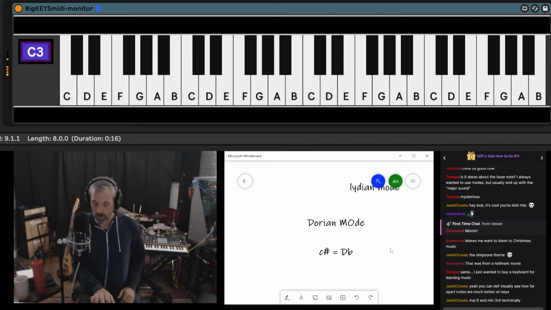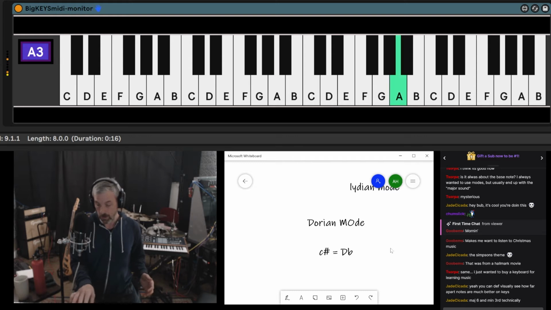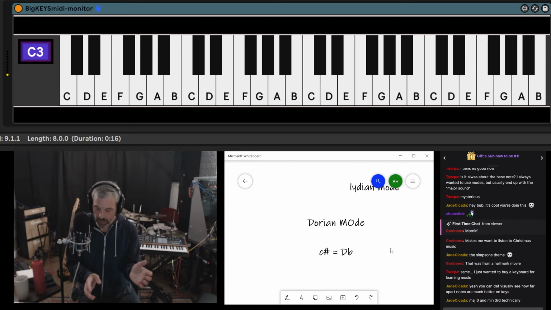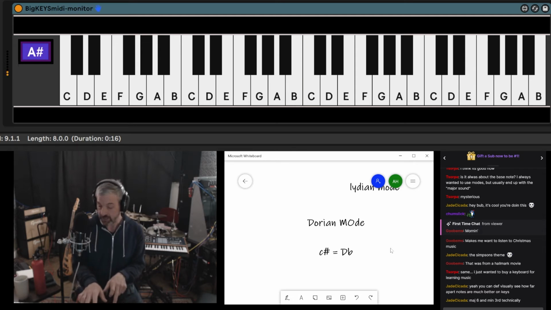Like here's a scale with 1, 2, 3, 4, 5, 6, 7, 8. If I alter the third and alter the sixth, oops, excuse me, I didn't mean to play the A, and alter the seventh, their role is still a seventh, talking about scales or whatever, but it's the flat seventh in this case.